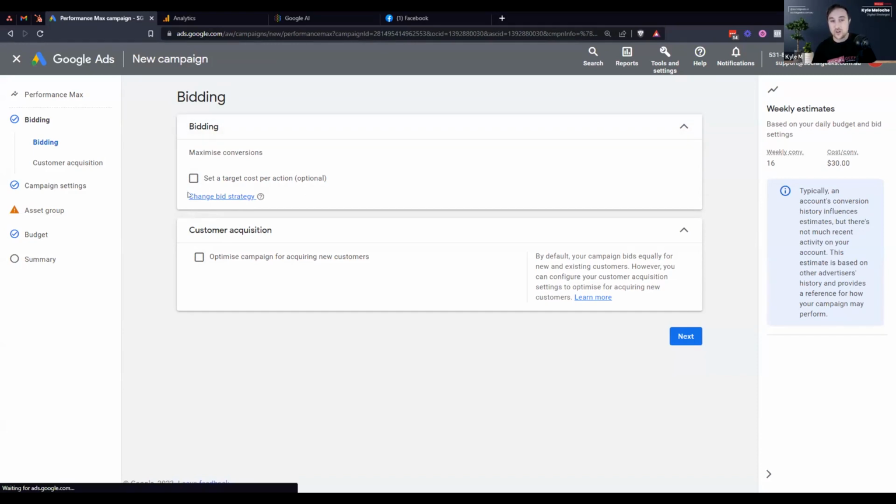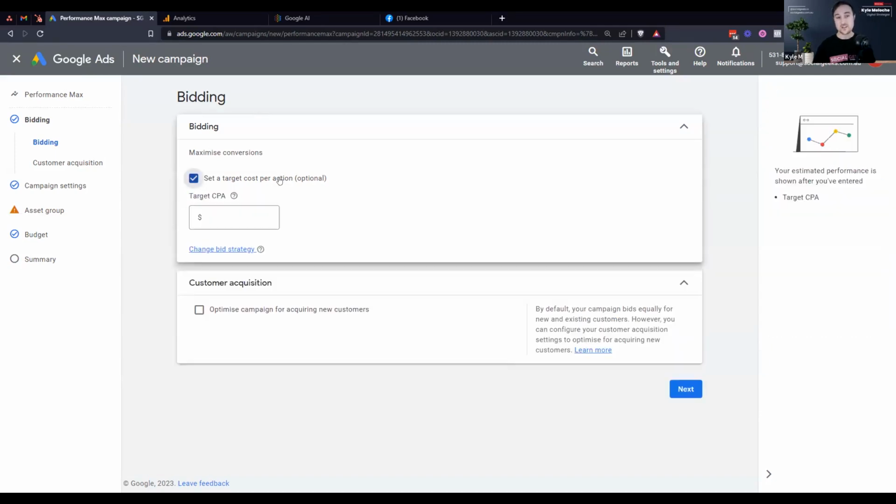If you know what your target cost would be, if you have a set CPA or cost per acquisition for your customers that you already know in your business, you can set that here. So for me, I might say that for a lead, I don't want to spend more than $10, for example. That might be hugely optimistic, but you'll hopefully have your own numbers. And if you don't, again, I'd recommend just leaving it blank.